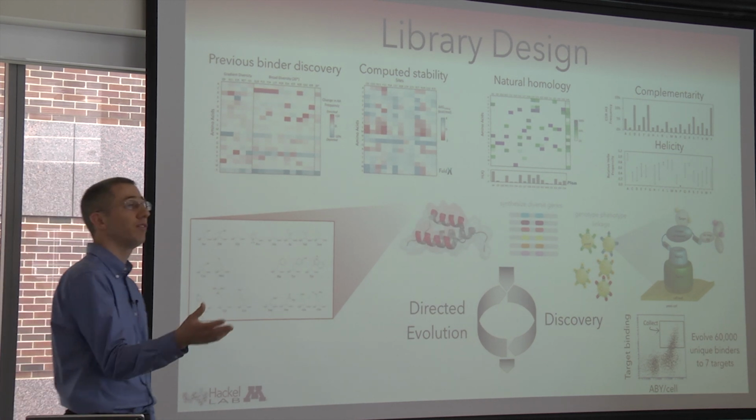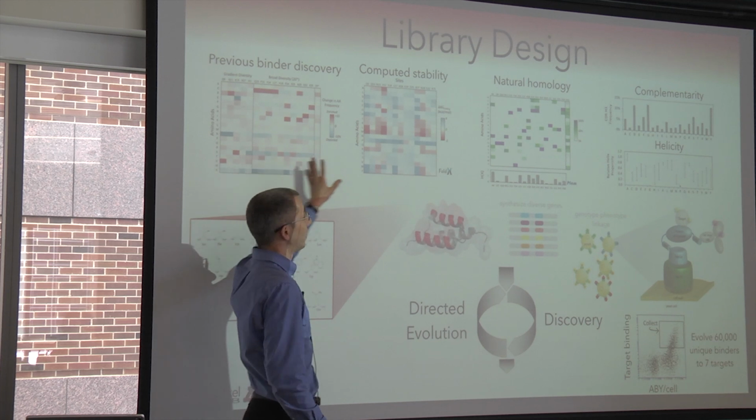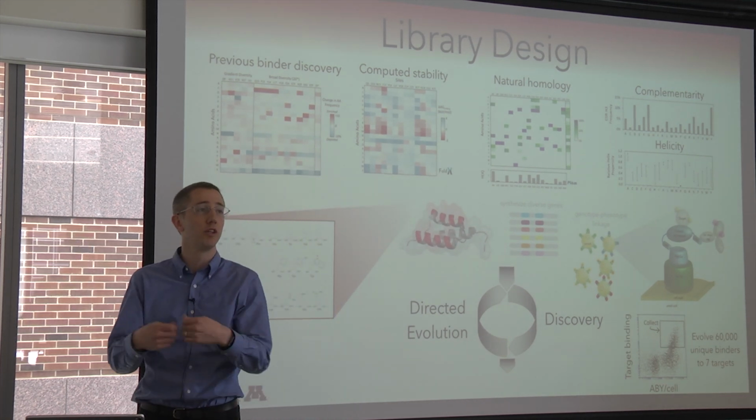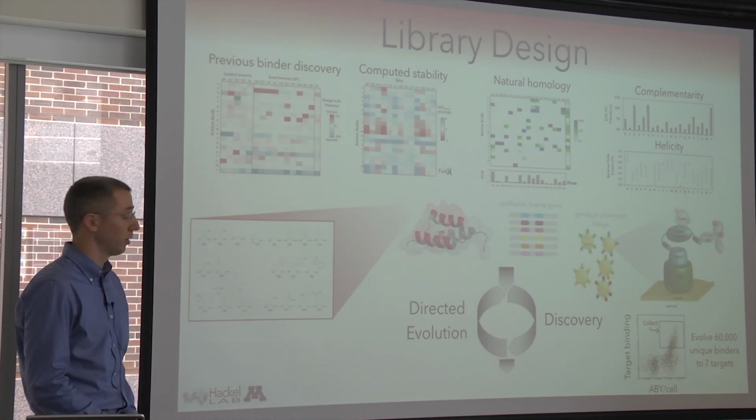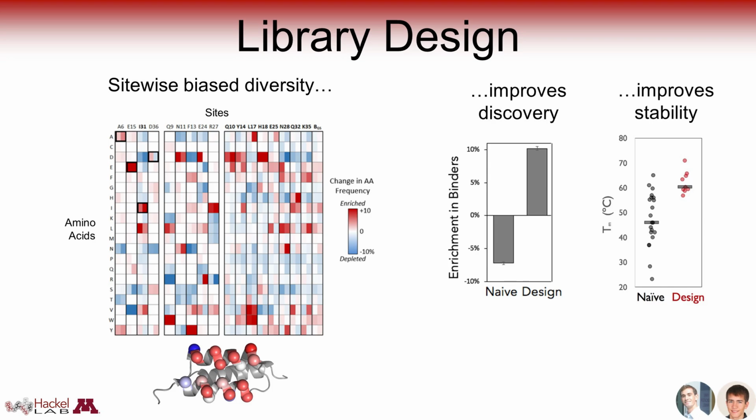And we did that for several different targets to try to learn how effective this library design strategy was before we ultimately applied it to the particular cancer biomarker problem. So what we did then is take all of those tens of thousands of binding proteins and sequence the genes that encoded for them. And then we evaluated site by site throughout that protein which amino acids they prefer to be. So red means it prefers to be that amino acid. Blue means it prefers not to be that particular amino acid. And so many of the sites are kind of neutral, so to speak, but many of them have strong preferences in one direction or the other.